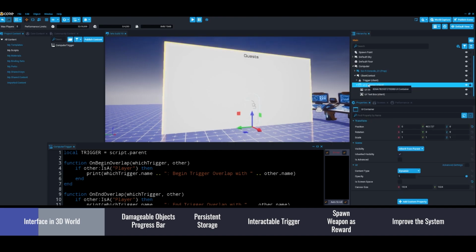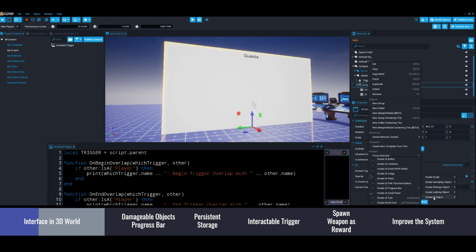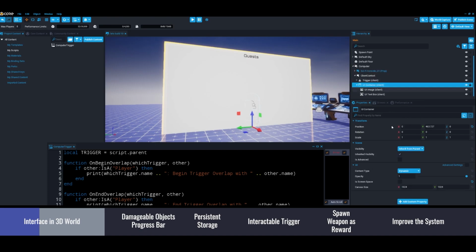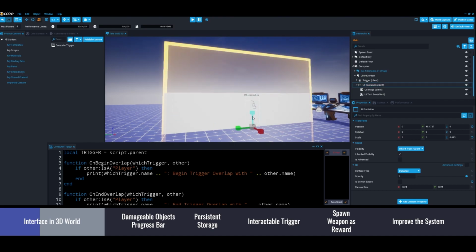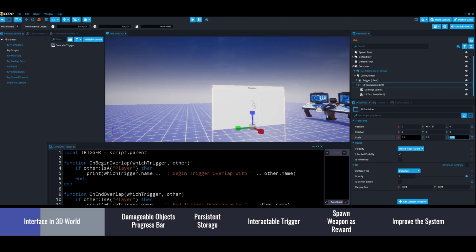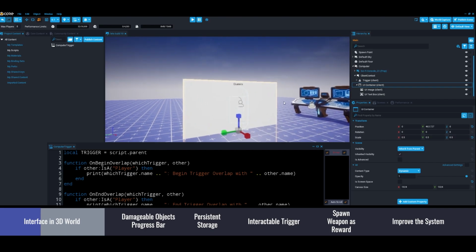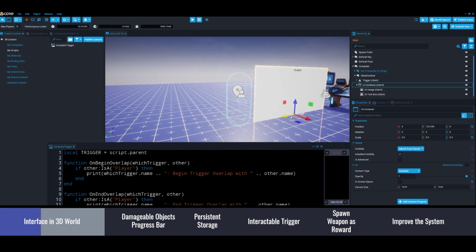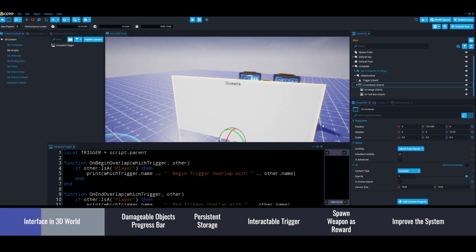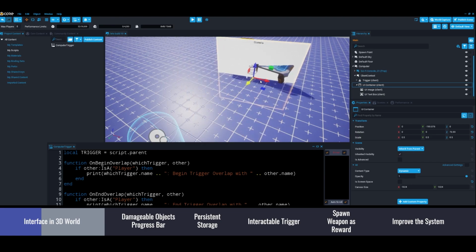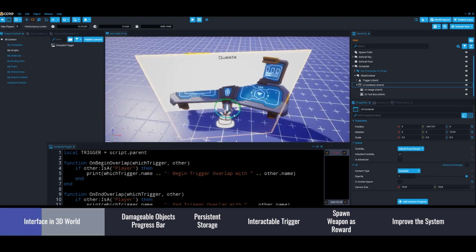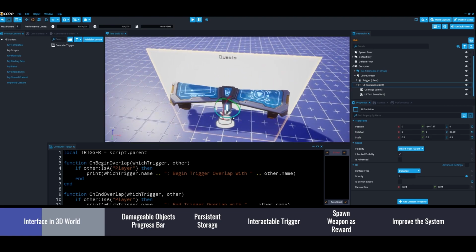And I think I'm going to make a panel. Well, right now we can just keep that. And I'm going to change the size. So we can go with 0.5. Maybe even less than that. And I'm going to place that UI in front of the computer.